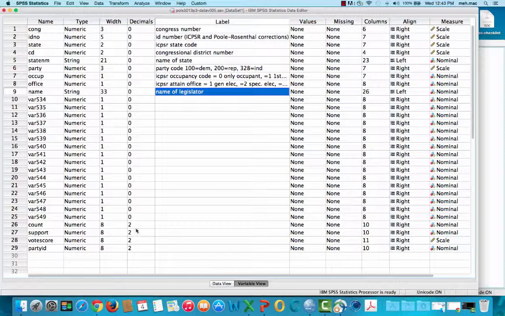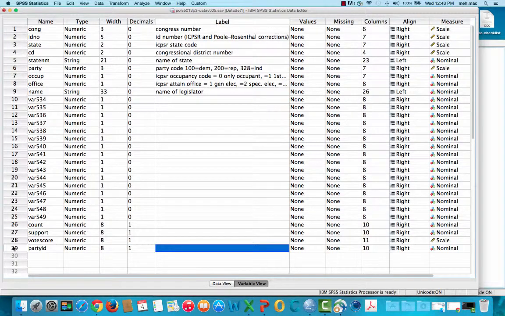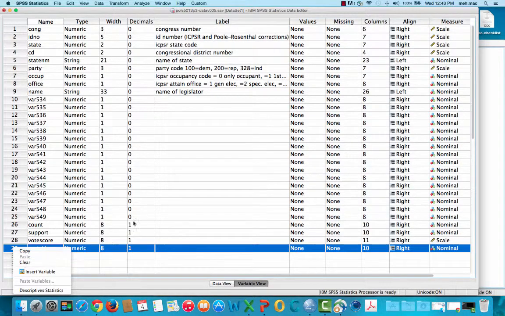The other thing that you can do is change the decimal places, so maybe I want to make them 1 decimal place, and I can simply do that here, right? Make it 1. Okay. The other thing that I can do is delete them. I can right click and clear them. Don't want to do that, but I could if I wanted to.